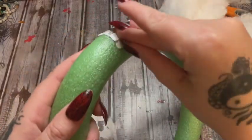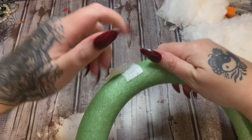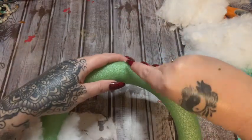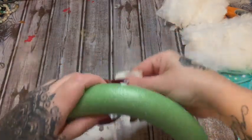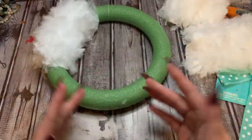Let me take this label off, because I know the label police is out there. Why don't you take the label off? Well, you're not going to be able to see it. Dang it, I'll take it off anyway. Here we go. Oh, I missed a little bit. All right, I got it. It's stuck to my finger now, but I got it.